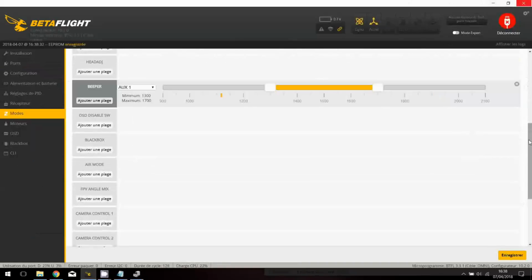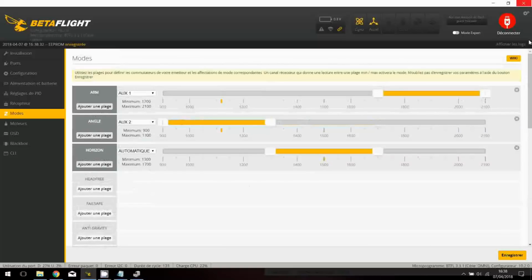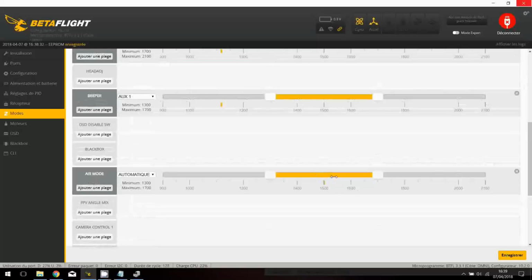And the aux2 will be more for the flight mode: angle mode, then horizon, and then I will apply acro plus anti-gravity. Here I will select aux2, and then air mode should be somewhere below here. Okay, and then in aux2 we are ready to go. Let's check that. Air mode, that's great.